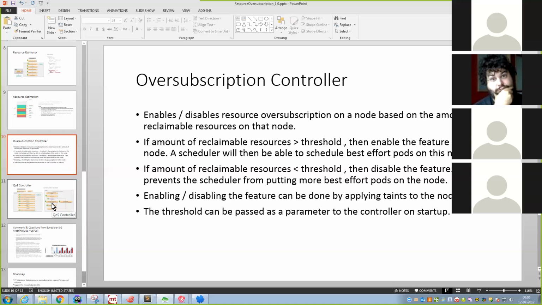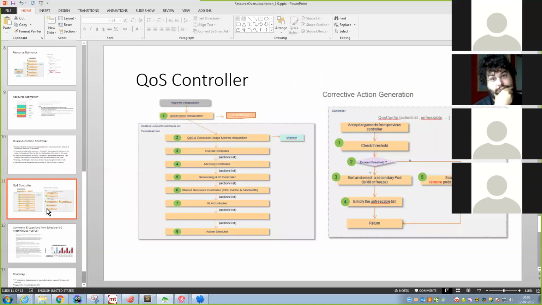Okay. So the next slide talks about the QoS controller pipeline, where I mentioned we have a bunch of controllers, and what each controller does is it builds an action list.